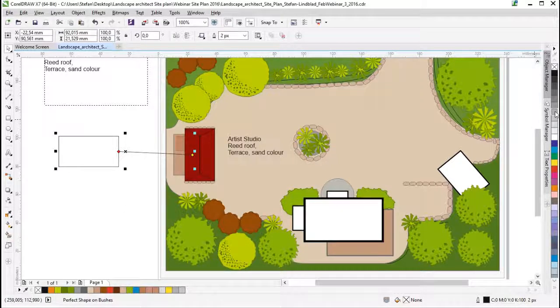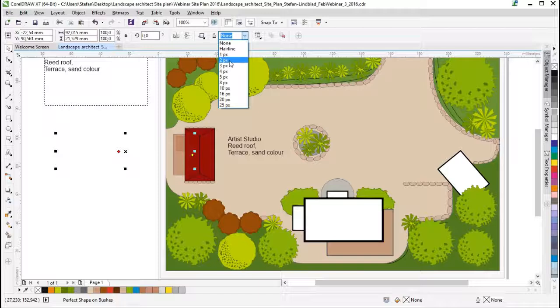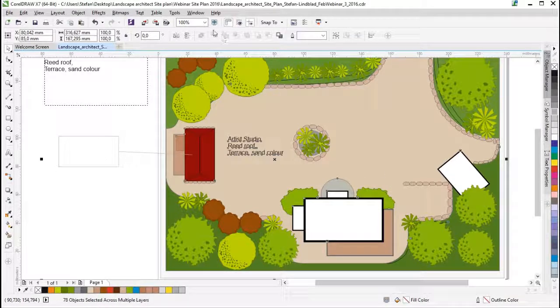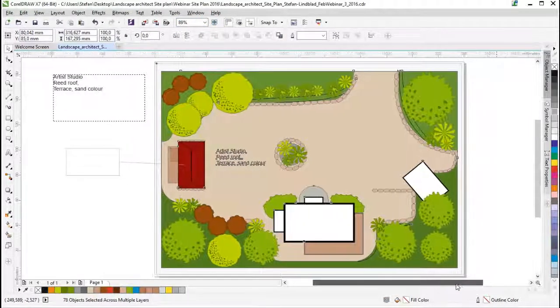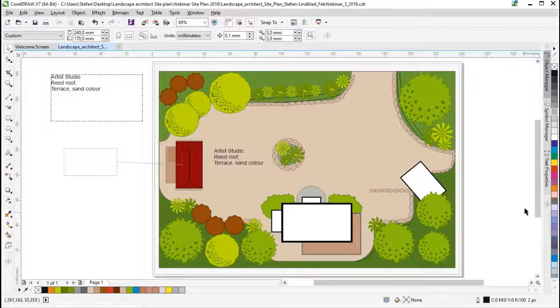But you can change the frame color, if you like, so you can have a softer feel to it. And you can also change the width of it if you like that too, for whatever reason. And you can have none, but that sounds odd if you want to have a call-out shape. But this is if you think that a call-out shape would actually add value for the presentation of your site plan illustration, your design of your garden or neighborhood.